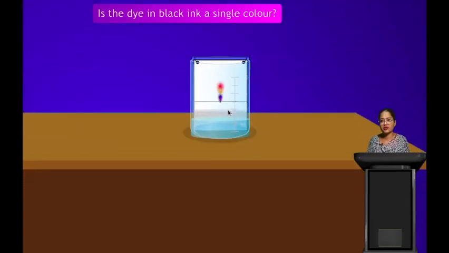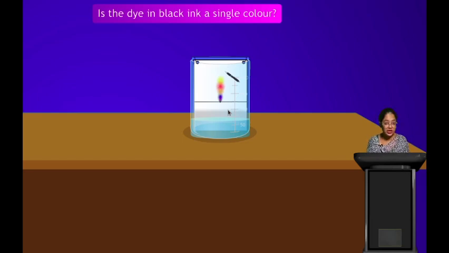So what's happening here? Can you observe? There are different components of the ink that are separating out. The filter paper is absorbing water. Once it absorbs water, the ink also moves with it, moving up through the filter paper. And how? It is separating into different components. We have blue here, black at the bottom, red, and yellow. There are many other components, but for now we can see black, blue, red, and yellow.